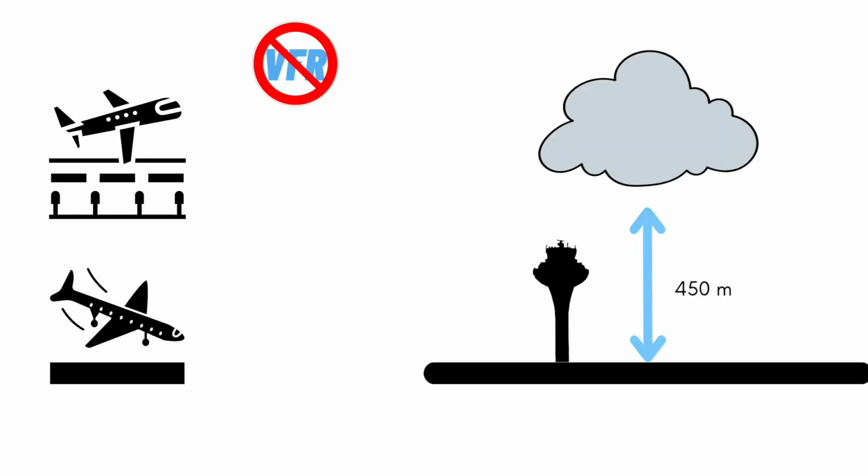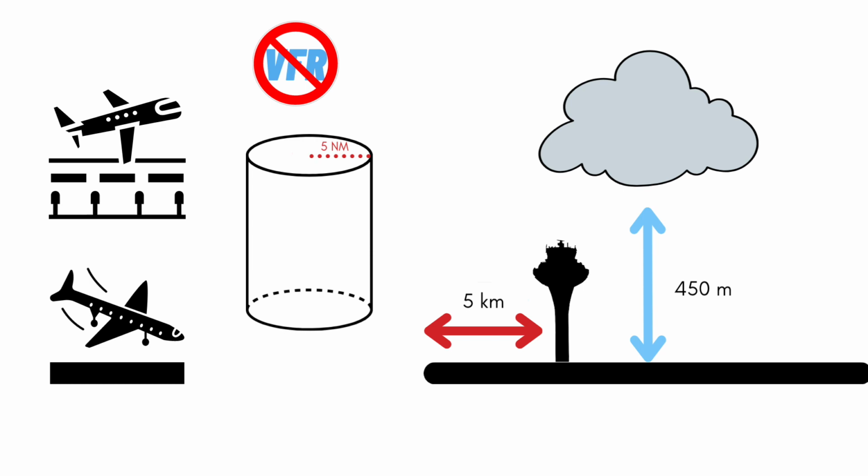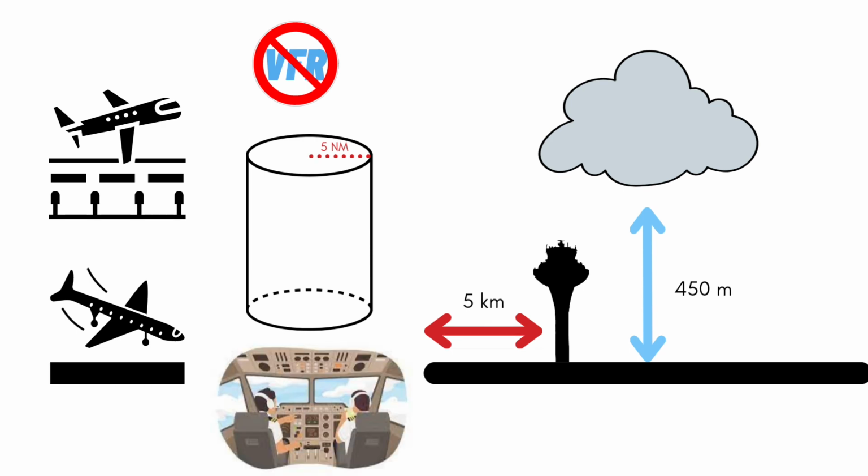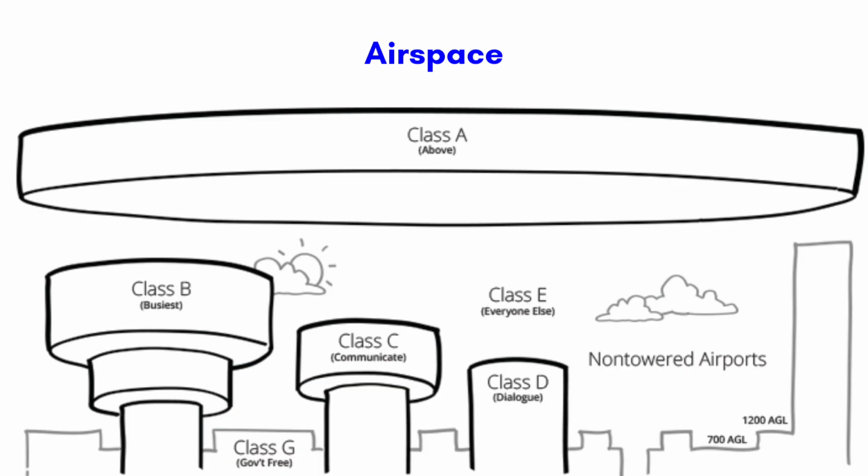Moreover, an aircraft cannot land or enter by VFR at an airport control zone if the airport's official cloud base is below 450 meters and ground visibility is less than 5 kilometers. VFR requires a pilot to be able to see outside the cockpit, to control the aircraft's altitude, navigate and avoid obstacles and other aircraft. The VMC may vary as per the jurisdictions and also by the airspace in which the aircraft is operating. In some countries, VFR flight is permitted at night and is known as night VFR. This is generally permitted only under more restrictive conditions, such as maintaining minimum safe altitudes.